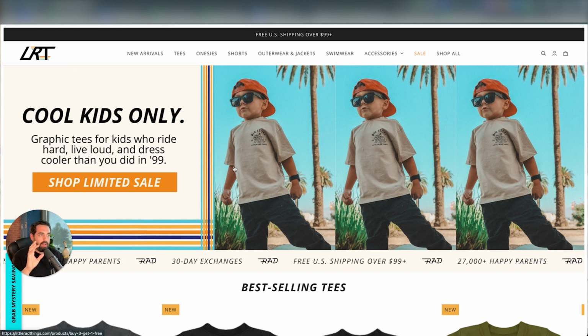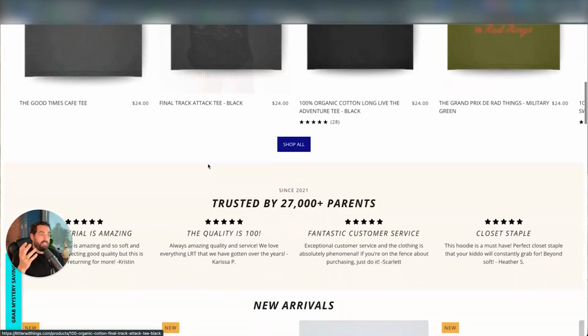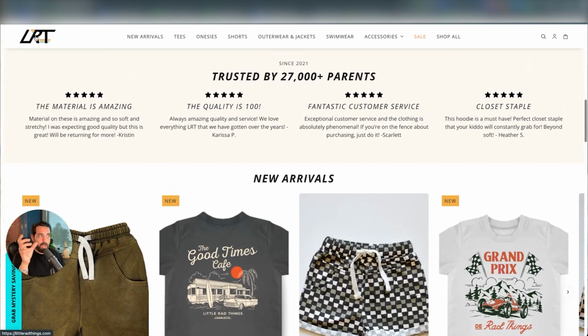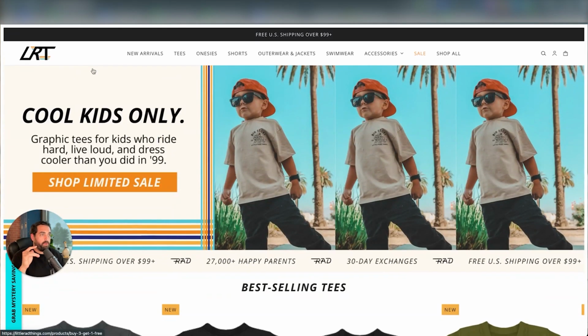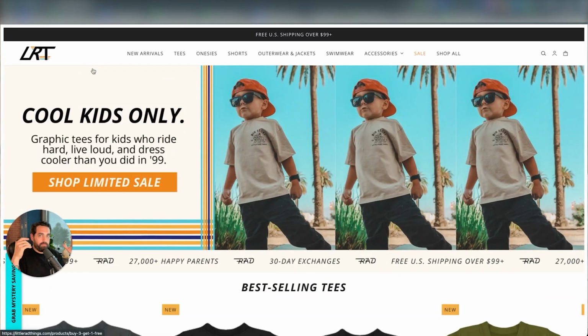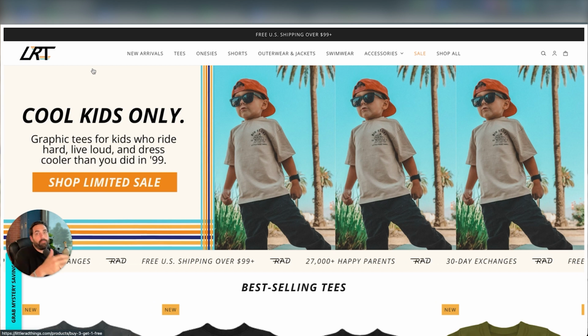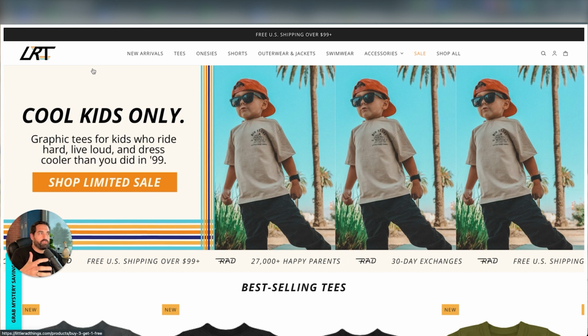There are certain elements in here, right? Like you have the rad scrolling around here, and maybe it's mentioned throughout the site and other places, but having it there at the top with your logo, I think is very important, especially if you're starting out. I always tell people, Nike has the luxury, and all these bigger brands have the luxury of just displaying the Nike swoosh. People automatically recognize that, but they've also spent millions and millions of dollars on branding and advertising to get to that point. We don't have the luxury of doing that just yet. So having the name always present is going to be an important tidbit of information there.